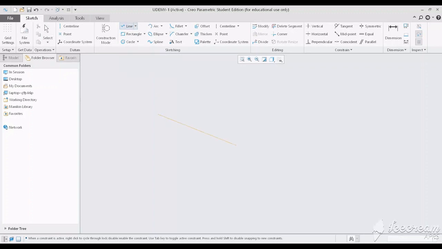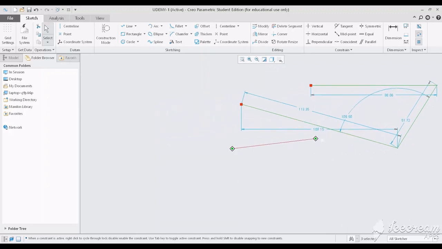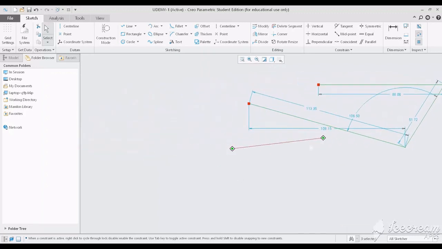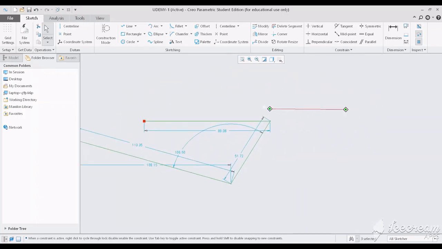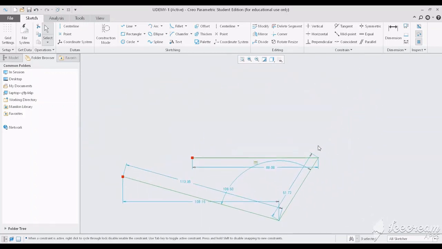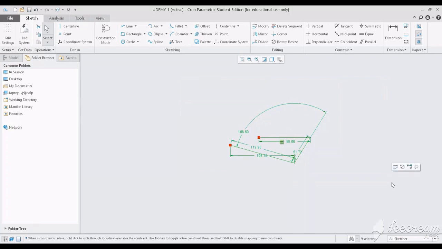And if we want to pan, which is nothing but to move from left to right, we can use the middle mouse button, and we can just drag the mouse to the left and right direction in order to pan the geometry. So panning is nothing but moving from any direction depending on the requirement. So just let me zoom out, and let me just delete the line segment, and let me go to the next option, which is called as rectangle.